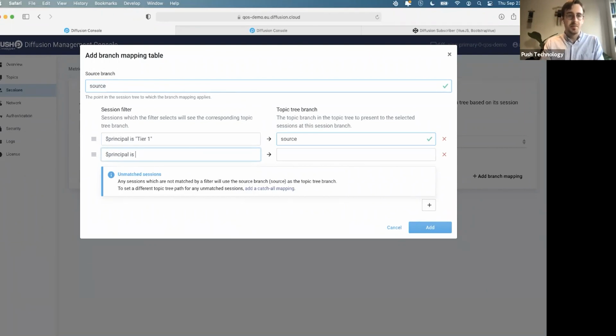And if the principal is tier 2, we can add the throttling.